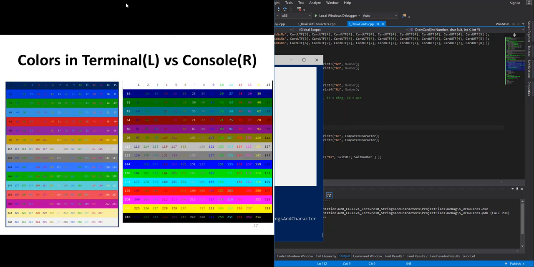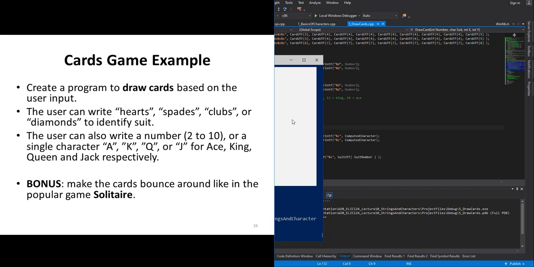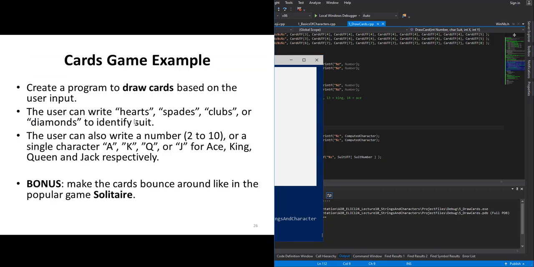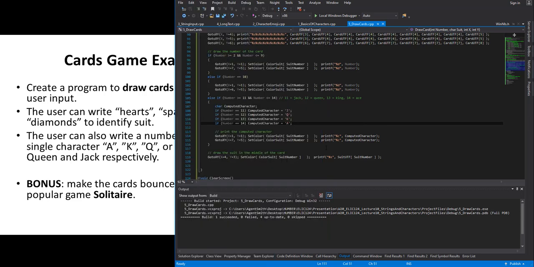Finally, our question can be solved fairly easily. Now that we can draw any kind of card that we want, it just remains to get some user input and do some string comparison functions to identify what we have typed in. I'm going to leave that for you to do, as it is rather trivial to do considering how far we've gotten on this code so far.